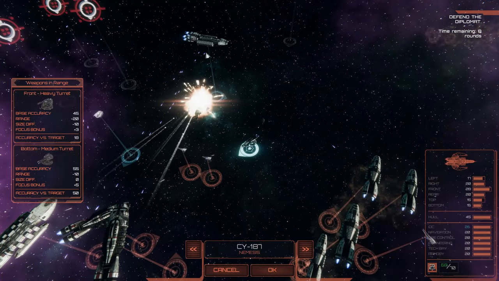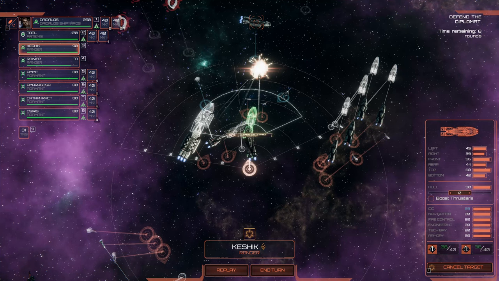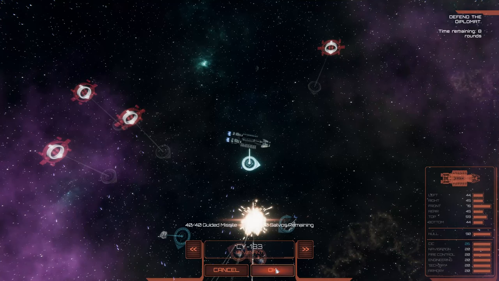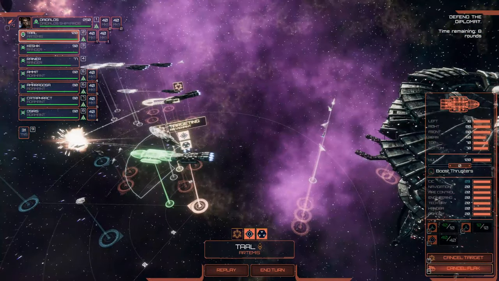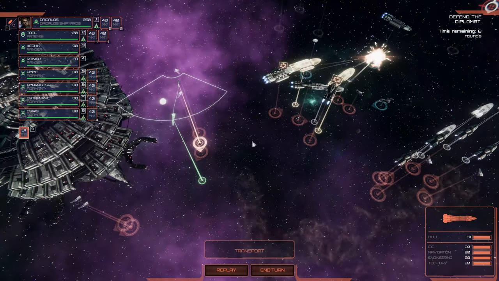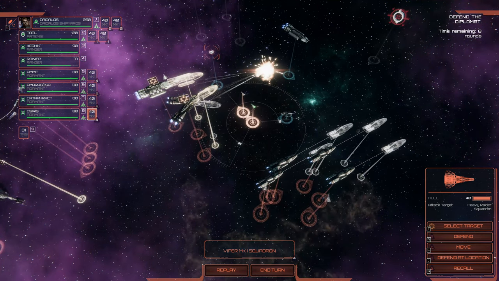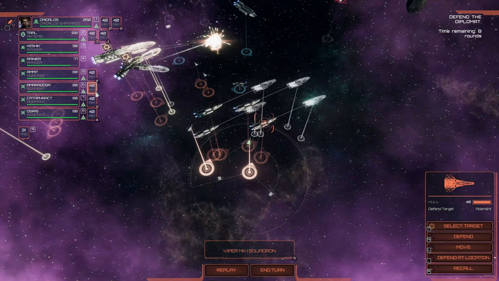All right, focus fire on him. And this one. Focus fire on him. Check. Black. Okay. And these guys are going after the heavy raider squadron. Okay, perfect. And let's see. These guys are defending transports. Heavy raiders. Okay.